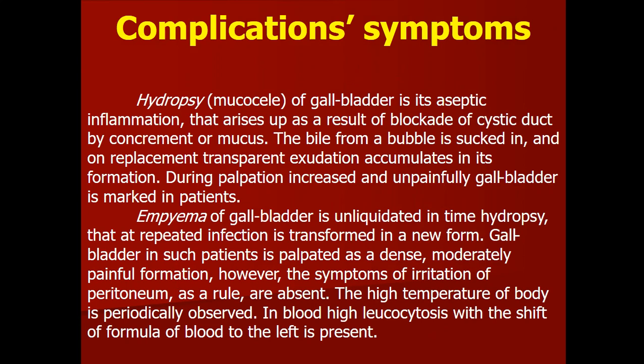Empyema of the gallbladder is a hydrops not resolved in time, which at repeated infection is transformed into a new form. The gallbladder in such patients is palpated as a dense, moderately painful formation. However, the symptoms of irritation of the peritoneum as a rule are absent. High body temperature is periodically observed, and in blood high leukocytosis with a shift of the blood formula to the left is present.